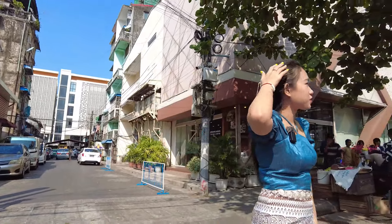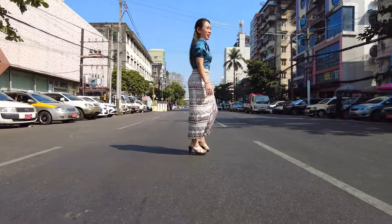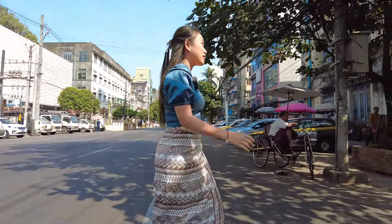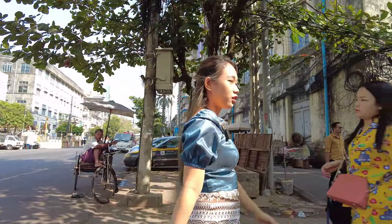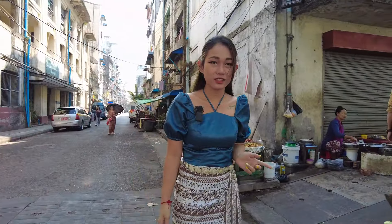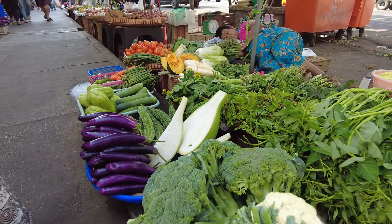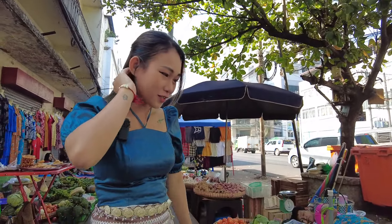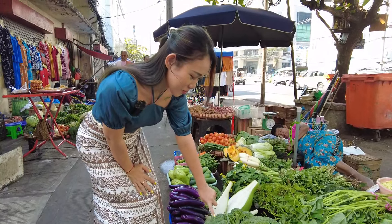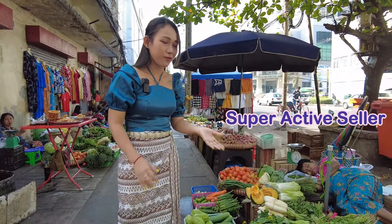Now we can cross the road — oh, it's a big layer. Here is a vegetable stand. Look at this — here we can get a lot of veggies, and then this one is my favorite one: broccoli. I use this for fried Thai, and usually I buy carrots and watercress for my rabbit.